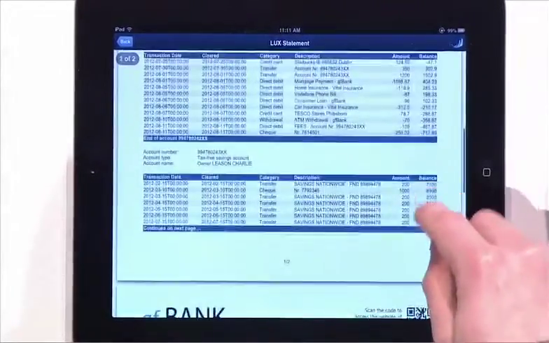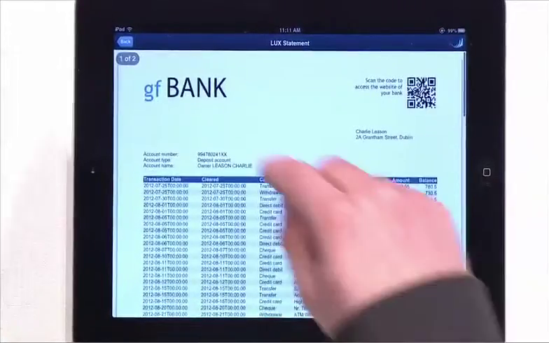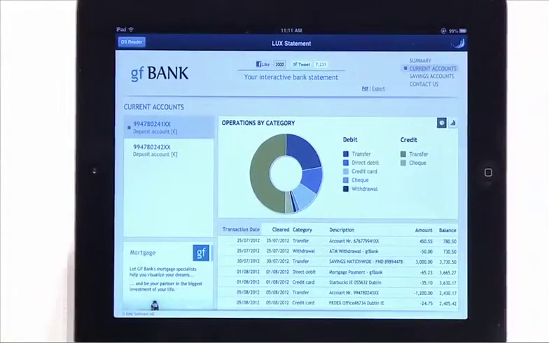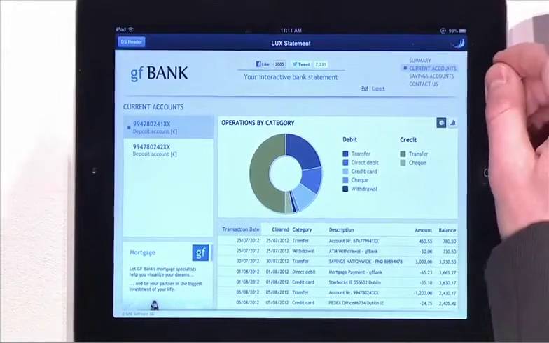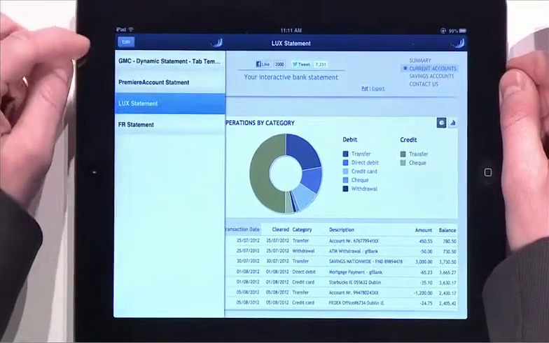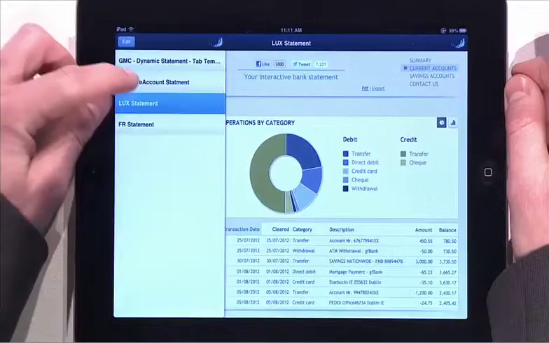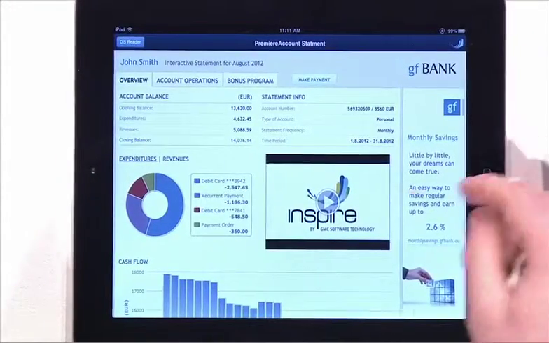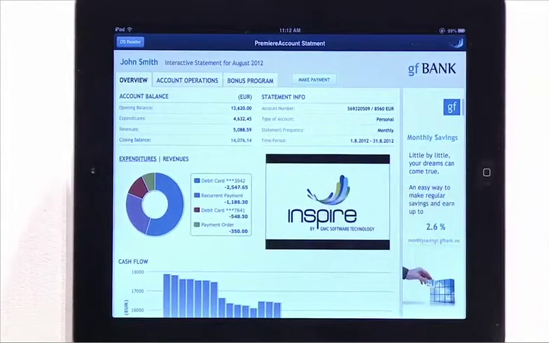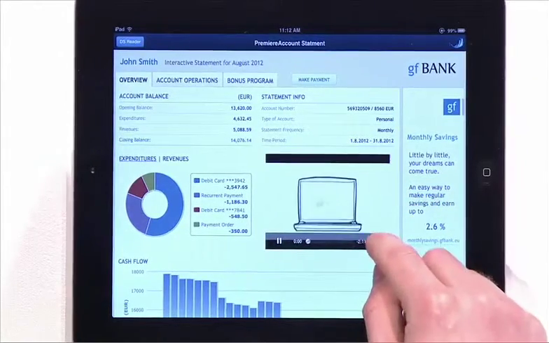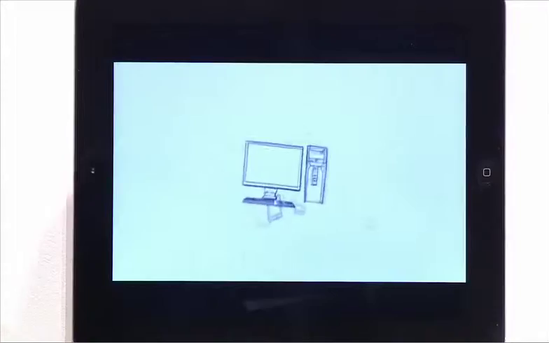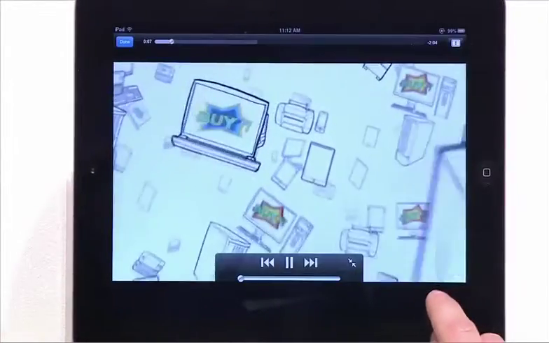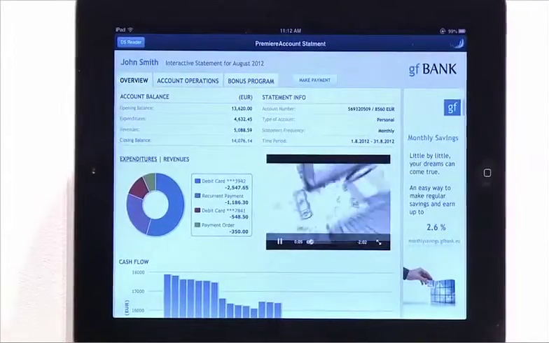Also, the last thing to mention, which is important, we can embed video in this statement. Now we can show you that this statement can also physically talk to the customer. Imagine the customer is receiving his statement, playing with his data, and a video can talk to him. This is really engaging the customer with a document he will like to have and like to read. For example, in this statement, we have an embedded video.